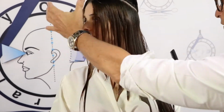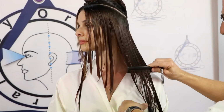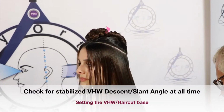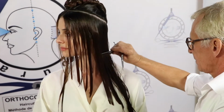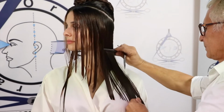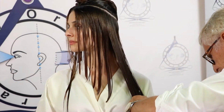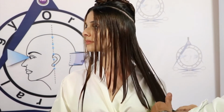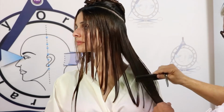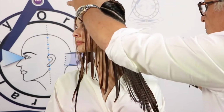I physically led and asked Casey to turn her head to the right in order to be able to cut the base without hitting her shoulder, as the shoulder represents an obstruction and a difficulty to set correctly that type of haircut base. Turning the head away to clear the shoulder permits to reduce vertical lift, and vertical lift induces the uncontrolled creation or formation of microgradation or layers. Turning the head away also permits to maximize the desired linearity quality of the haircut base.